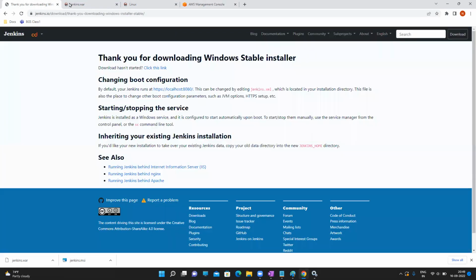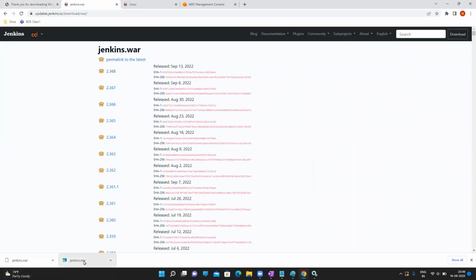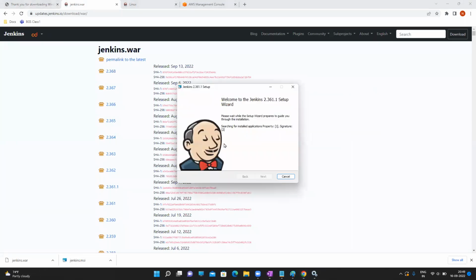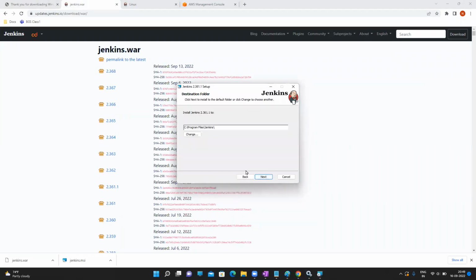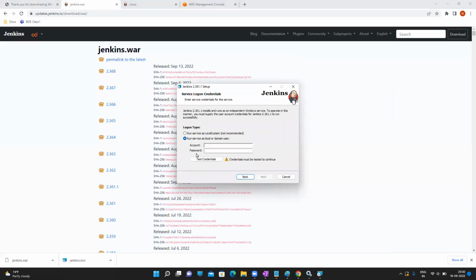So download this WAR or MSI. Just install it, and let me install it. It will just install. You can select where you want to have the Java. Let's say I don't want it in Program Files. Again, better to avoid the spaces here. This is the question it will ask, whether you want to run as a service local system admin or a specific domain account.